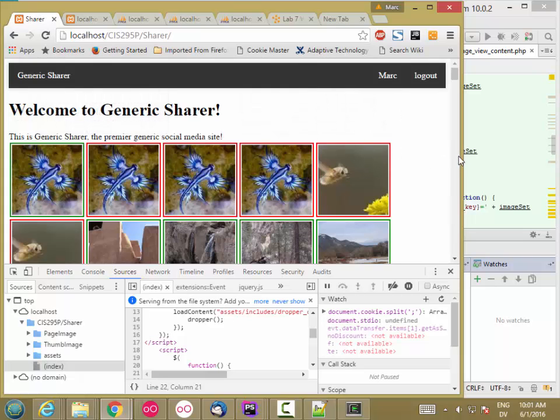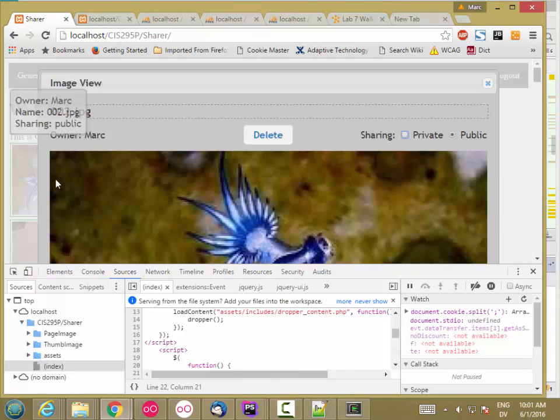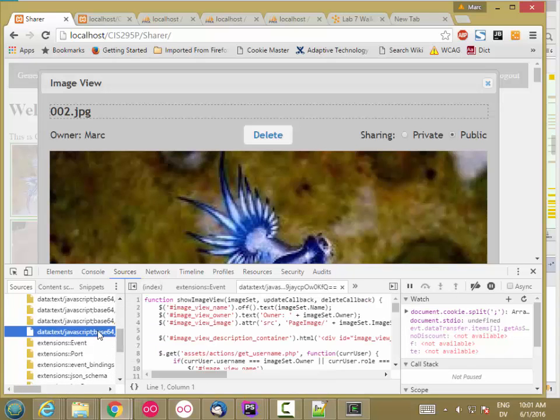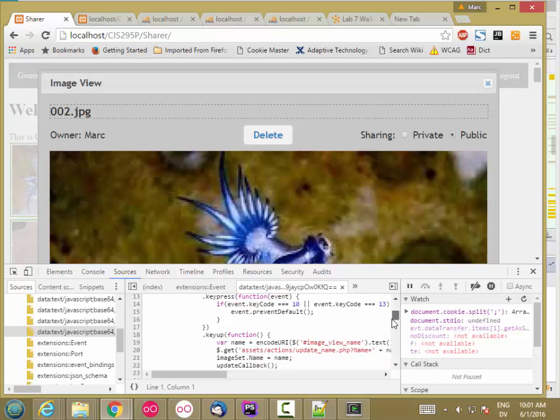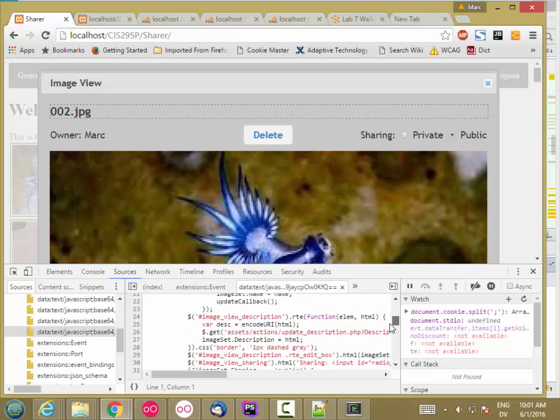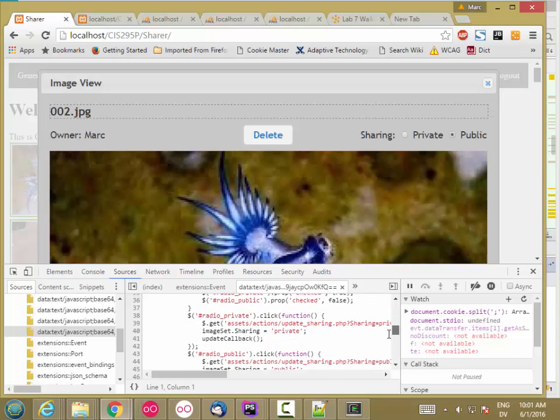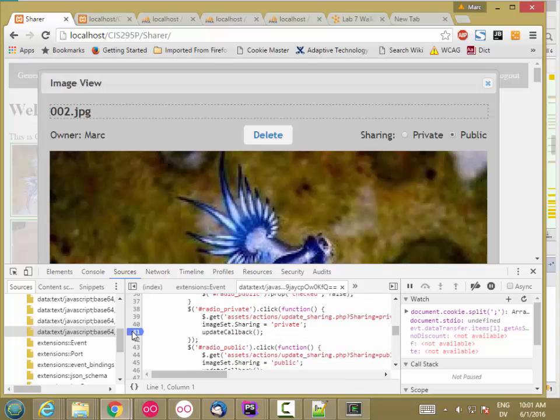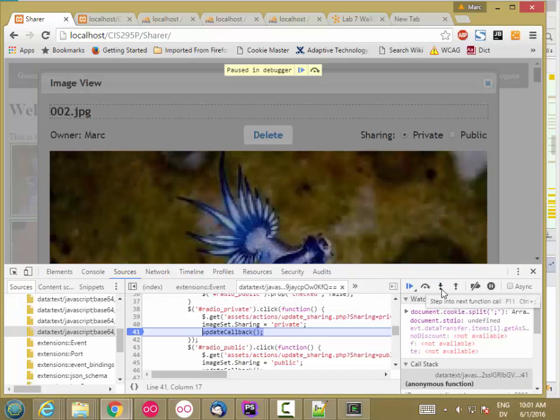So edit. Let's try private, public, and then so I'm going to put the breakpoint right here, and then mark it private, and then step in.